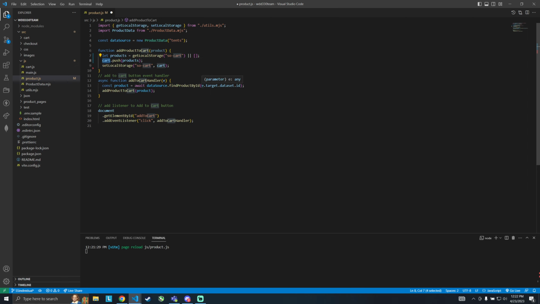And then we can say, if, right, that very first time it's going to be an array, we're going to say products.push products. And now we want to display our products. So what we're doing here is, the very first time, if there is nothing in that array, or nothing in that cart, we're going to make an array. Otherwise, we're going to get whatever the local storage is right now. We're going to add that to our array, and then we're going to set our local storage.